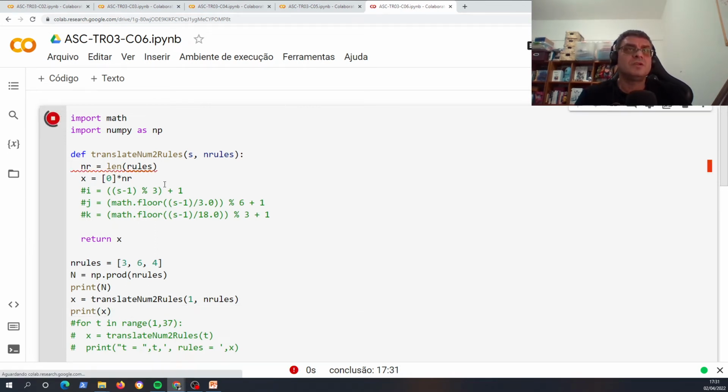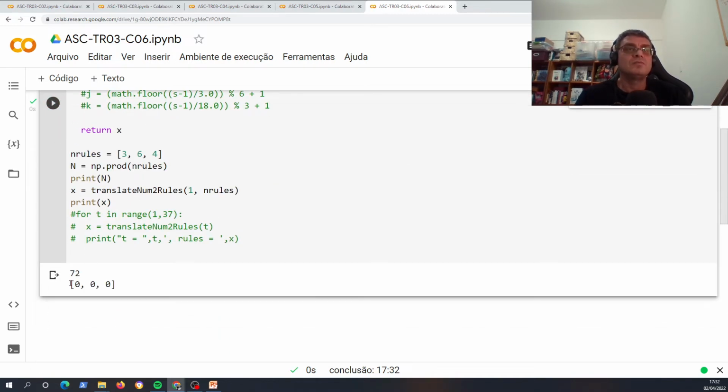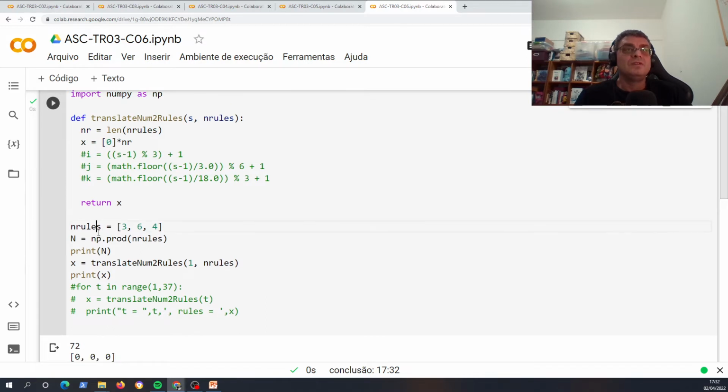So we are just at the beginning of this function. Then I believe this length. Oh no, it's not right. The name here is not right. It's y, and it's not working. Okay, now it's working. So see, if this number of rules has 3 stages, this will also have 3 values. The dimension of this list will be 3 elements, 3 items.